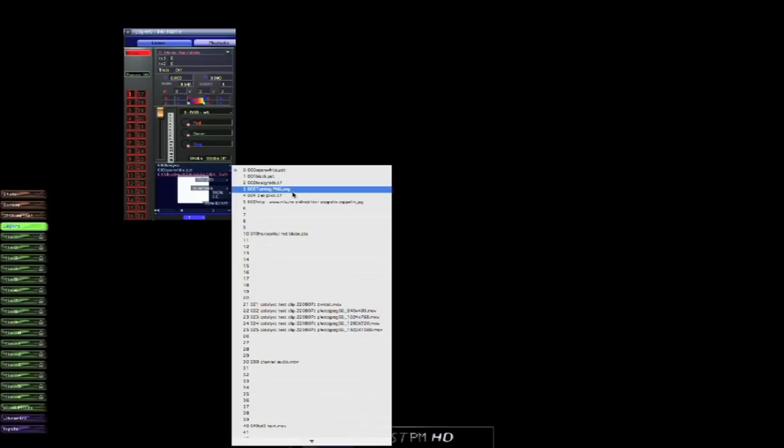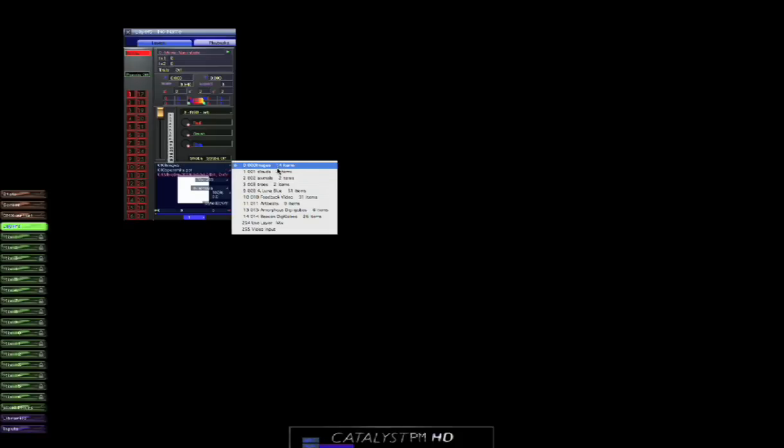So let's just have a look at our layers window. Now you'll remember that in our content drive we went and set a library and a file. Well, this is where we pick that library and file up from. So if we click on this one here that says 000 images, we see a list of the files that we have on our system. Sorry, I just clicked on the files one. Actually I want the top one there. So there's all the folders that we had in our content drive.